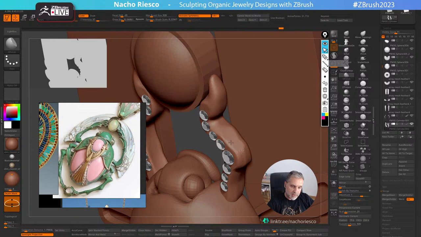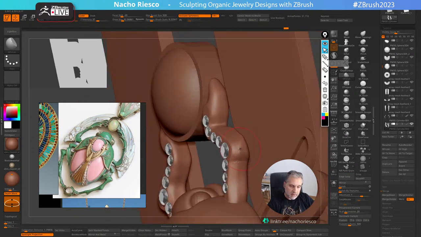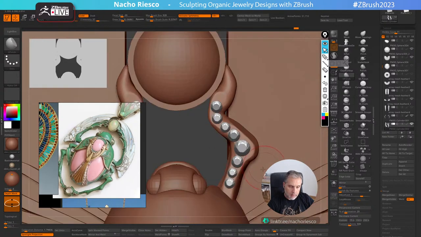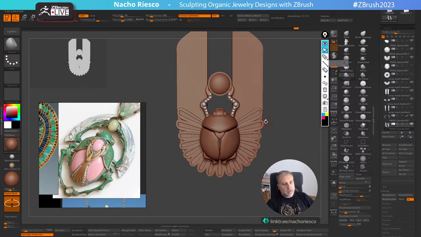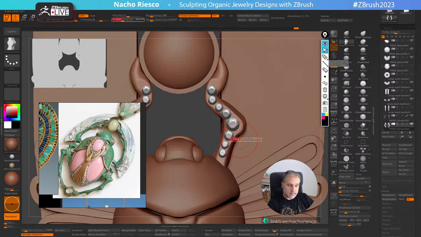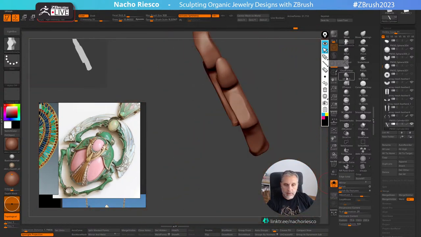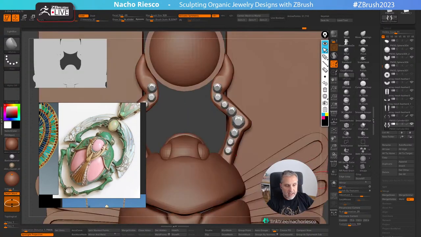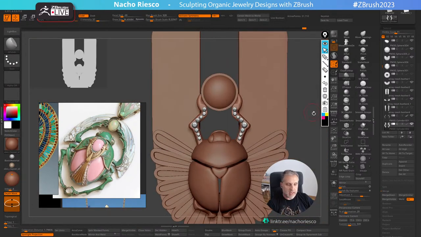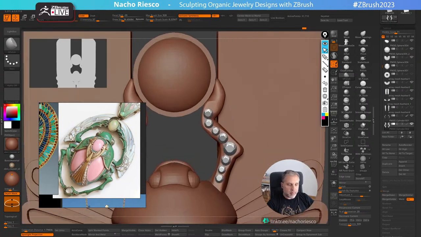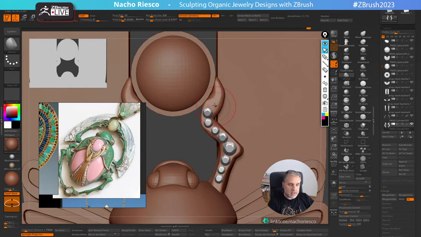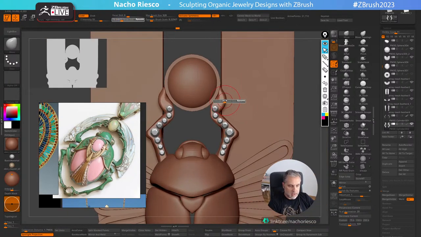I don't like to use the edge polish brush with the Sculptris Pro. For example, we can add the stones there. So if we like the idea, we're going to start thinking about the stone setting, the necessary space. We start thinking about the prongs, thicknesses and stuff like this necessary for the stone setting. But we are just sketching.